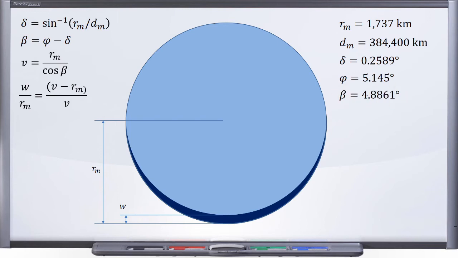We can now evaluate V. Here's V, and let's plug that in. What we're really looking for is this ratio right here. This is the ratio of how much is dark to how much of the moon there is. So how much of the moon is dark in a length ratio? The answer is right there, 0.003634. That's the ratio of how much is dark to how much of moon there is.